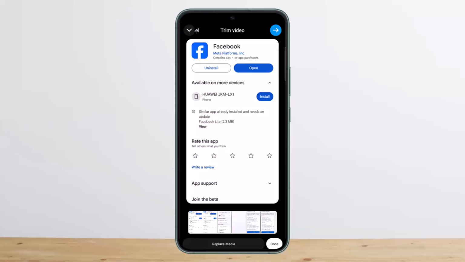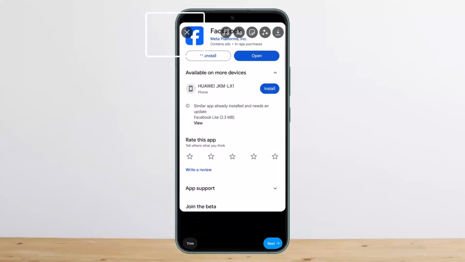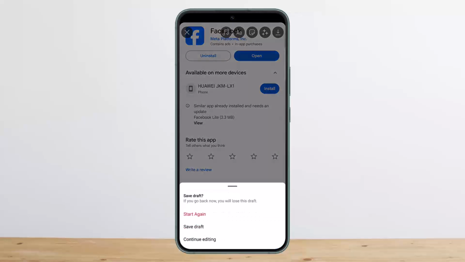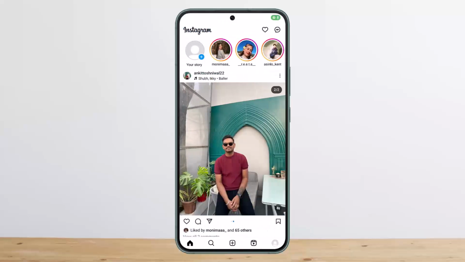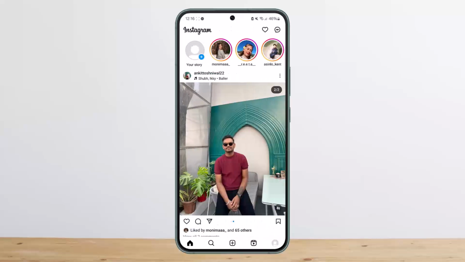Once you have trimmed it, you want to tap on the arrow icon at the top left again, and then you'll find the save icon at the top right corner. You want to save it once you have trimmed the part that you wish to upload to story, and then you want to simply tap on back again and go back, and this time head over to story option and then upload the particular video that you wish to upload after you have cut it. So this is the way.